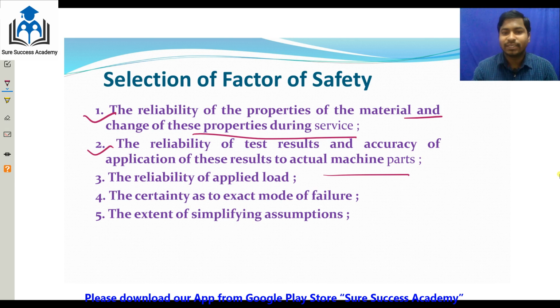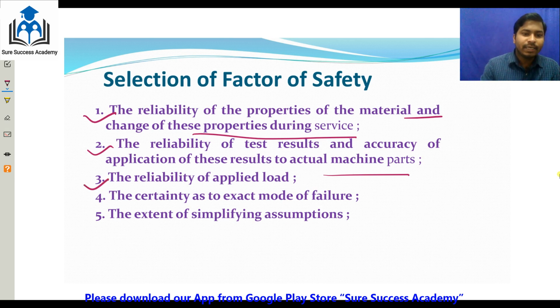I am doing the tests in the lab, but applying the same test conditions in real practice is difficult. Test results are obtained under test conditions in the lab, but you are actually applying the results in the real machine. So the machine's conditions and the testing conditions are different. So in this condition you have to apply the factor of safety.